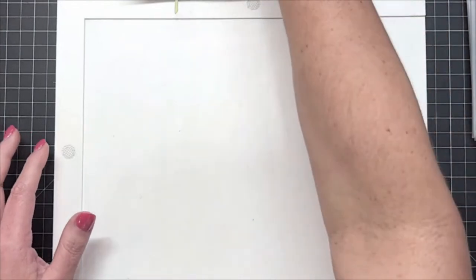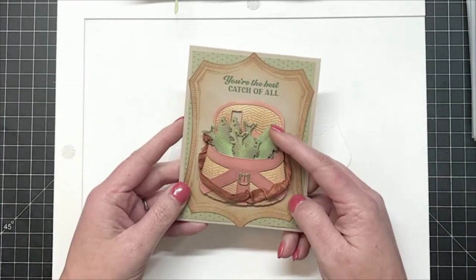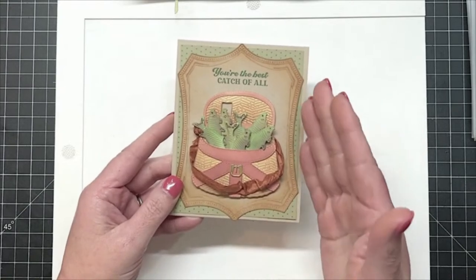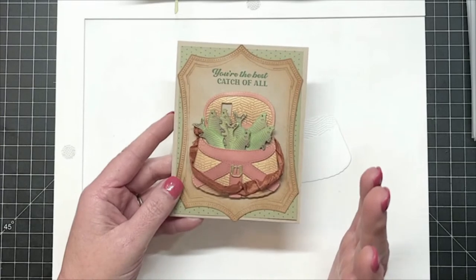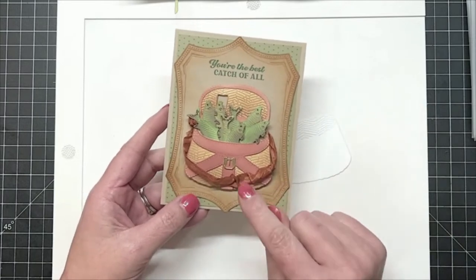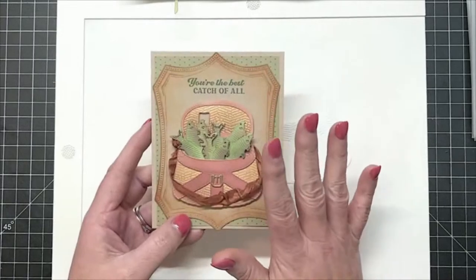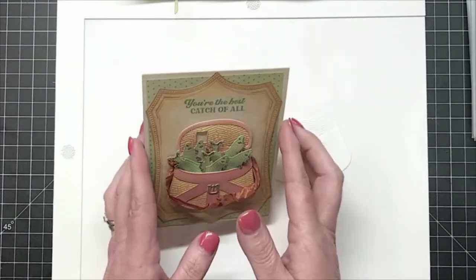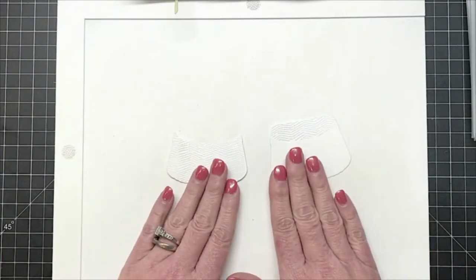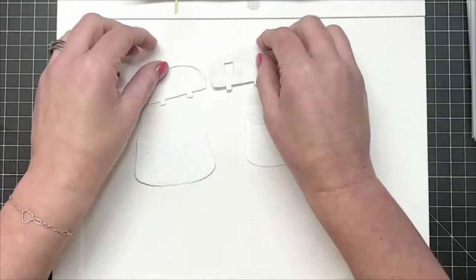So let me go down to our desk view. I've got some die cuts all ready to go, and I'm going to start out with our new vintage creel. So this was the card that I shared the other night that is really masculine for a fisherman — 'you're the best catch of all,' great for a spouse or significant other, grandpa, something like that, his birthday. But tonight I'm going to turn this vintage creel into a feminine card just by changing up the ink colors, changing some paper, and adding some of our greenery dyes.